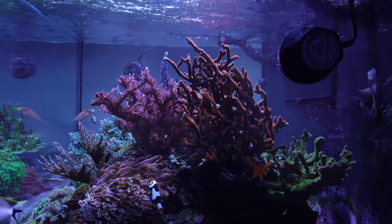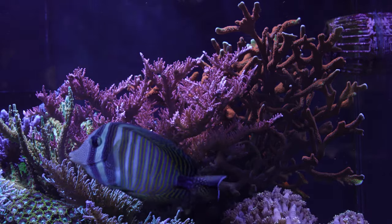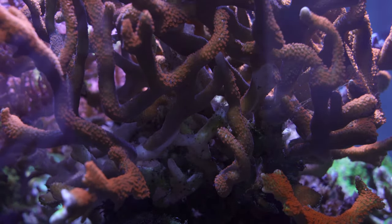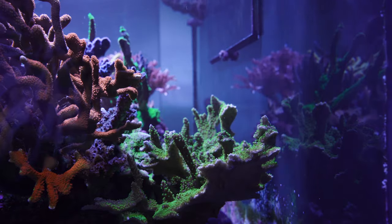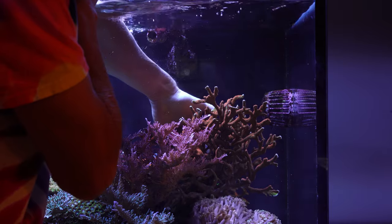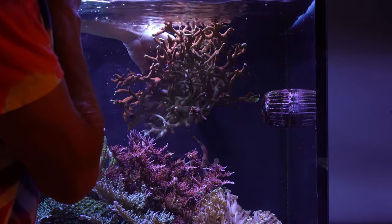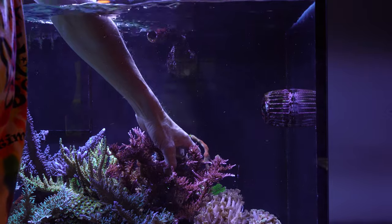On the right side of the tank you can see this Tyree Red Dragon and this ATL Forest Fire Digi. Those things just really have overgrown each other and the other corals in the area. I wanted to remove those pieces — you can see a little RTN going on in that coral. There's also a Tub Stiletta Montipora behind those two corals that was pretty much up against the back of the glass. As I brought the ATL Forest Fire Digi up out of the tank, you could see dead coral skeletons at the bottom — that's a result of that part of the coral not having good circulation.